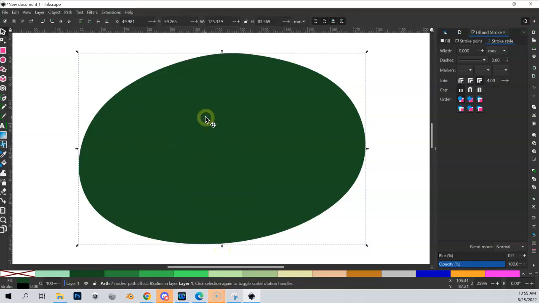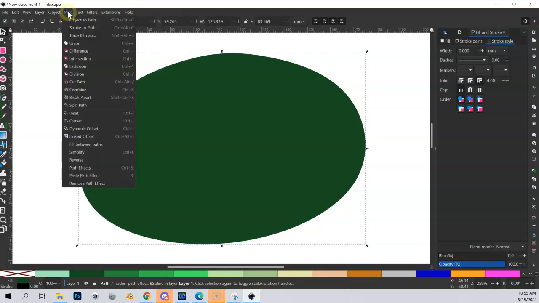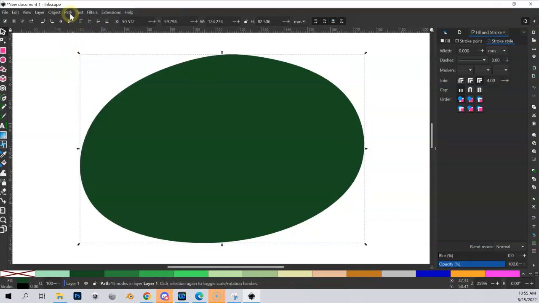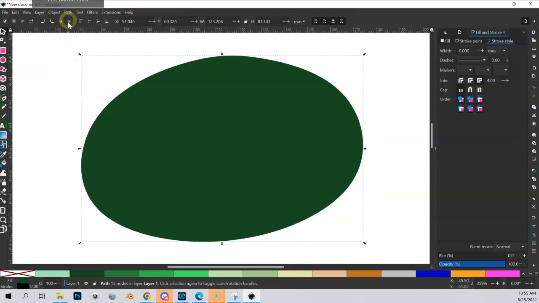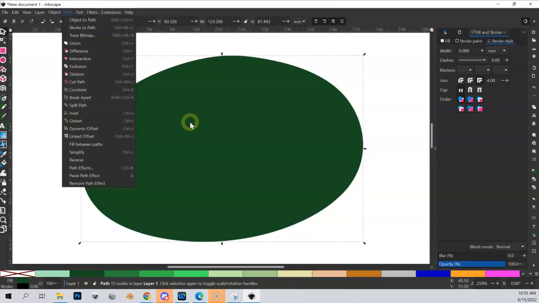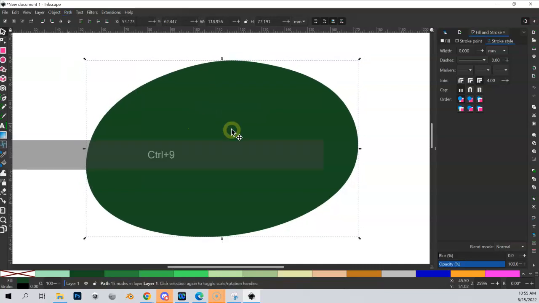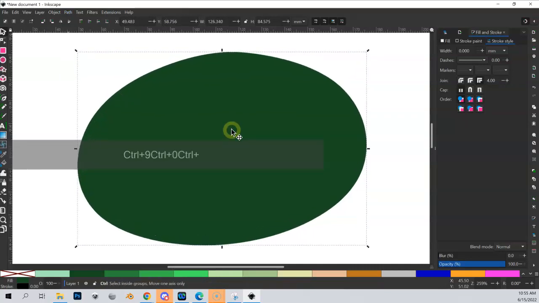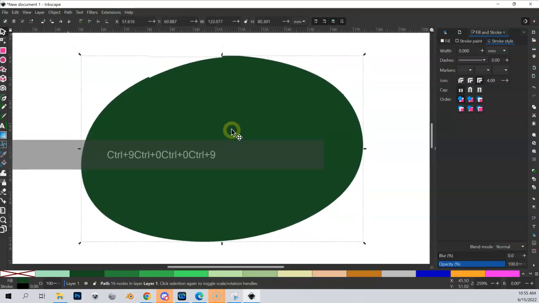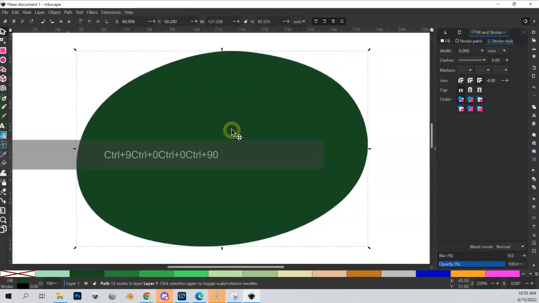If we want to make this directly bigger, but in all directions, we use a function called insetting and outsetting. So if I come up here to path, I go to inset, you can see it's just making it a tad smaller. And there are shortcuts for this. I can do Control 9 and then Control 0. Control 9, Control 0, which makes it bigger and smaller in all directions. It's going to be important later on.